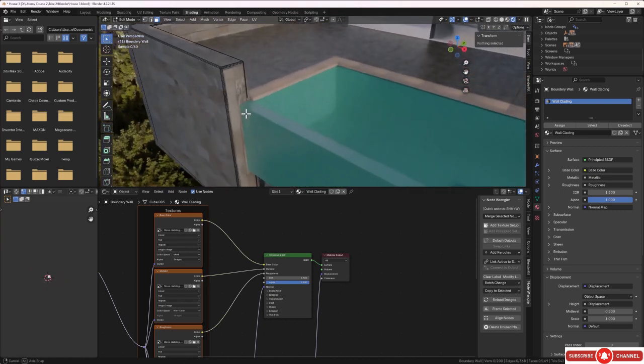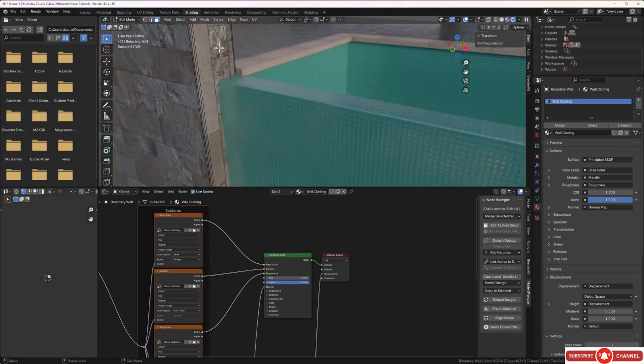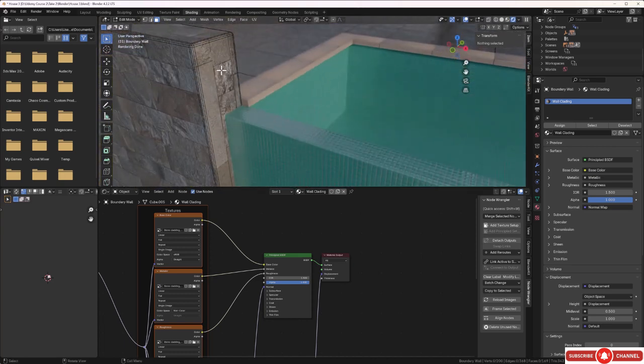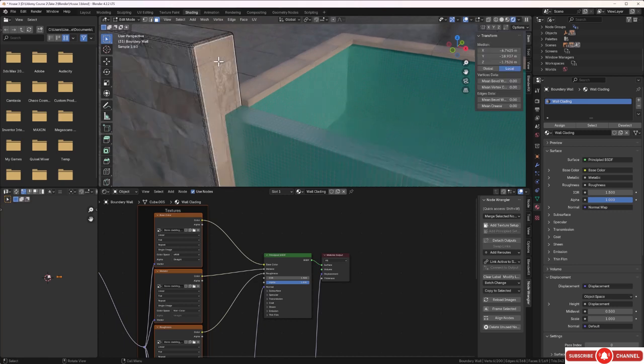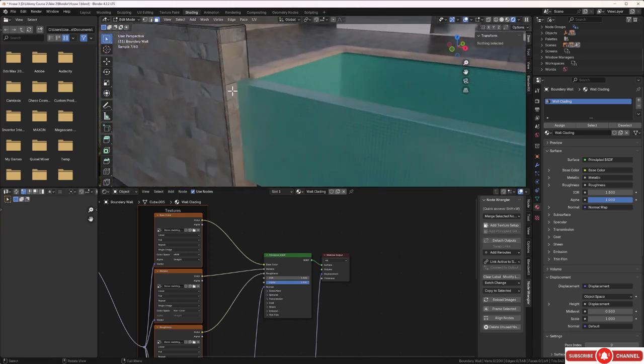I think I like the scale that we've got there, but the tiles or the bricks, or call them what you will, on this face here don't look right. So let's select this face here, and in the UV map I'm going to find it, and here it is. I'm going to rotate that 90 degrees. So I'll press R, 90, enter. And there we go. So now that actually works out nicely. That's the same orientation as the sides.